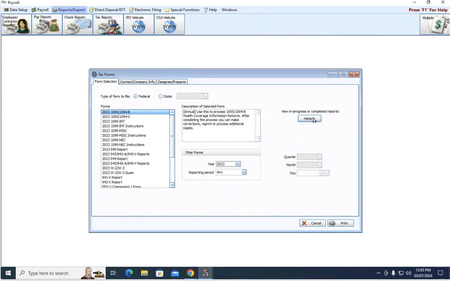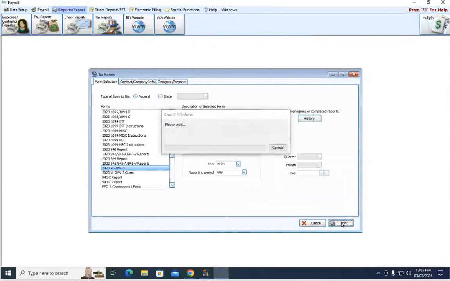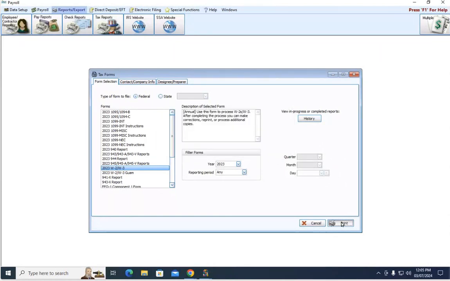While I can go to history and access that to edit it, I don't have to. If I go down here to 2023 W-2, W-3 and simply click print, it will bring up the same exact window, whether I access it through history or not. Because of the time frame that I'm choosing and the year and the document, Atrix knows where things are.